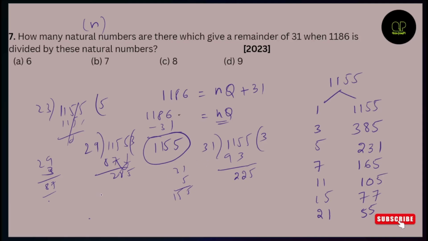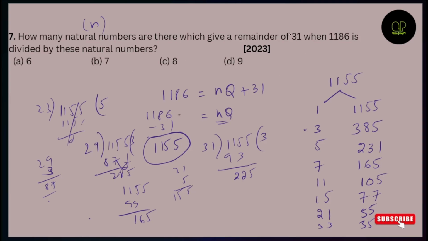Let us see if it goes with 33. Yeah, it goes with 33 because it's going with 3 and 11, right? So it also goes with 33. 33 threes are 99 out of 1155. 99 is done, 165. 33, yes. Threes are 33. That's it, done. So we have got how many? 1, 2, 3, 4, 5, 6, 7, 8, 16 factors we got.